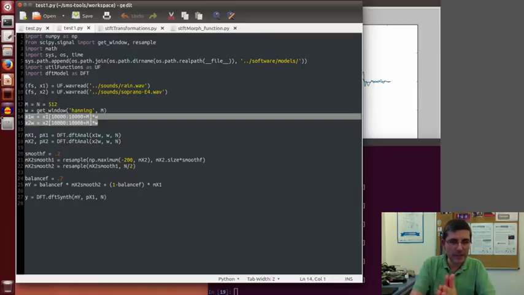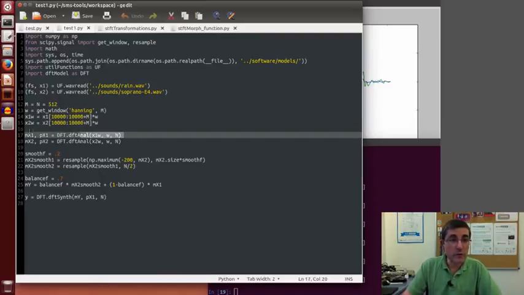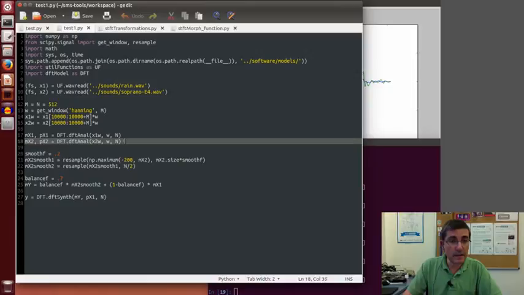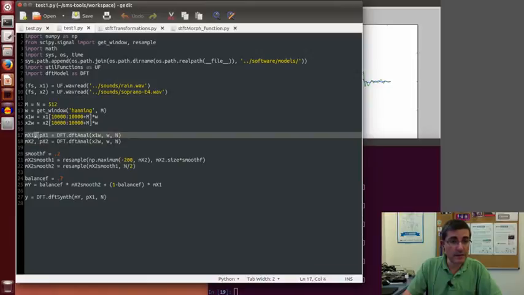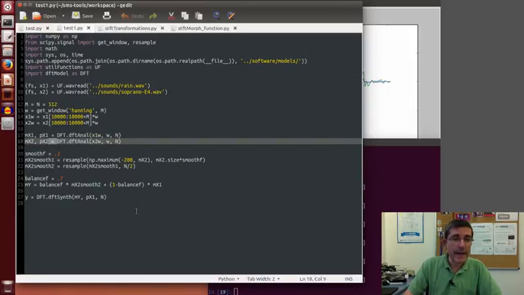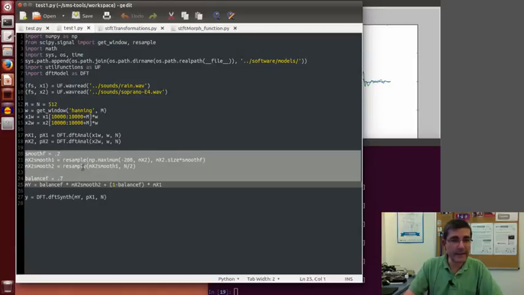We're going to be interpolating the two magnitude spectra, so we have to start from the same window size, or at least then they have to be of the same size. Then we take the two spectra of the two sounds, of sound 1 and sound 2, and the core part of the morphing is in this next section.